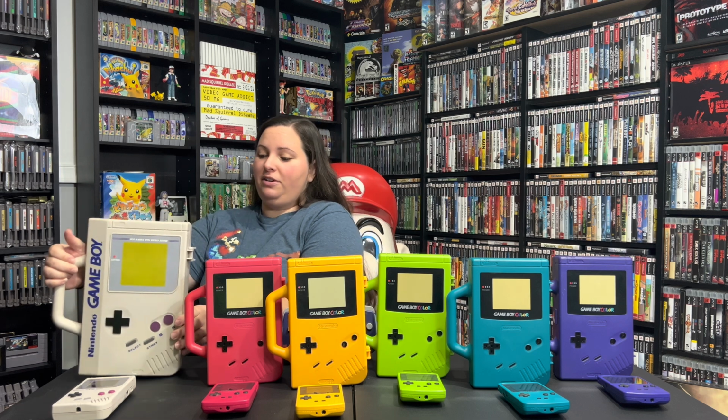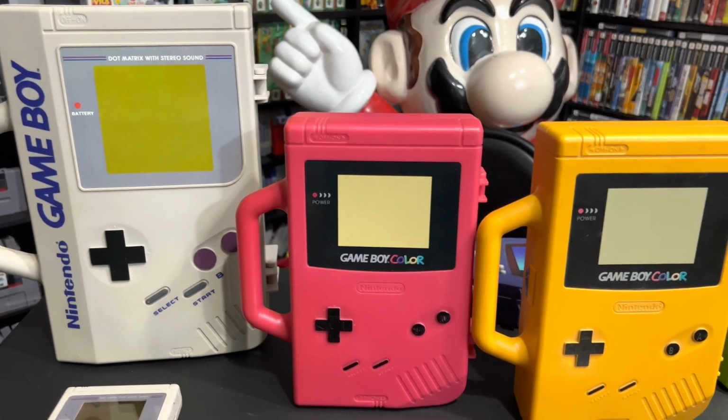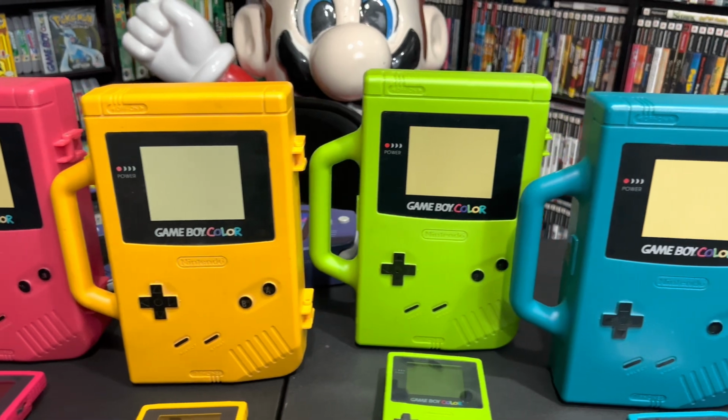And then of course I went down this long search of trying to find some full sets here. So after I get a couple more of the Game Boy Pocket ones and then one of the Game Boy Advance ones, I'll have a full set. But I actually found these as well, and I found most of these on eBay. Then of course I found this one, which started the whole entire set at a local video game store. So these are a much smaller version, and they fit your awesome cool color Game Boy Colors. So this one kind of represents this one.